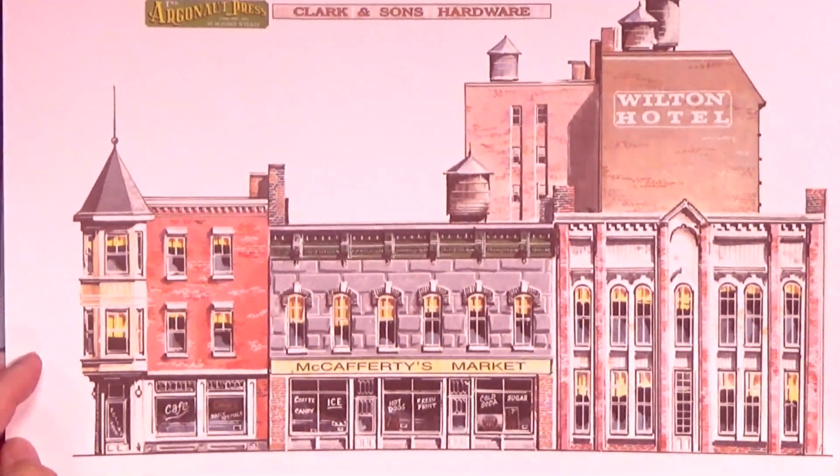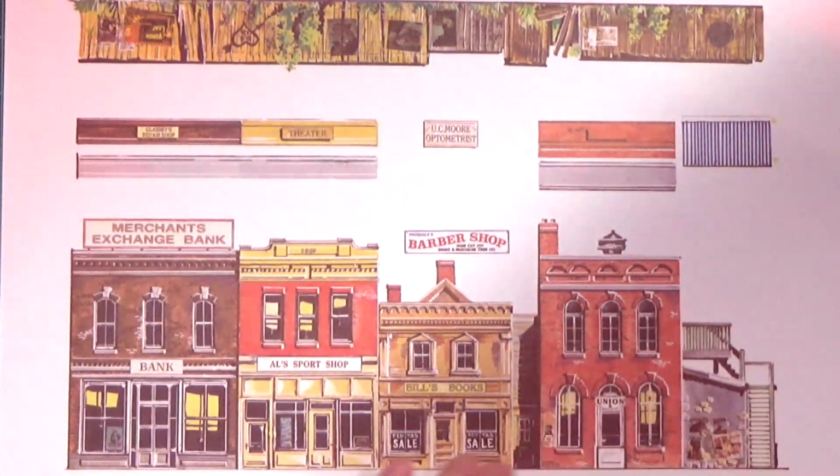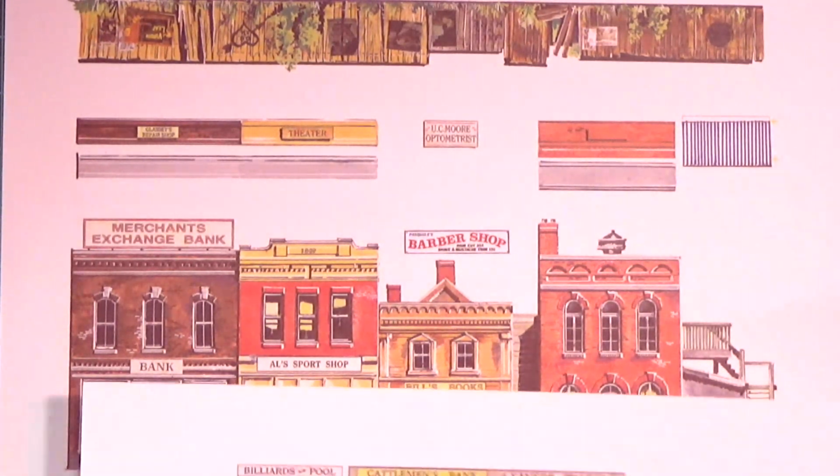And that'll give us 1, 2, 3, 4, 5, 6, 7 buildings. There's an outbuilding right there, and like I said, we got a fence. So we got a pretty good city block here that we could put back here in this area right there. And I also have this other one. It's still under plastic.